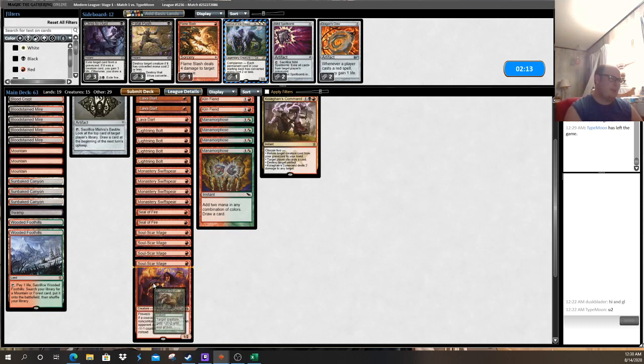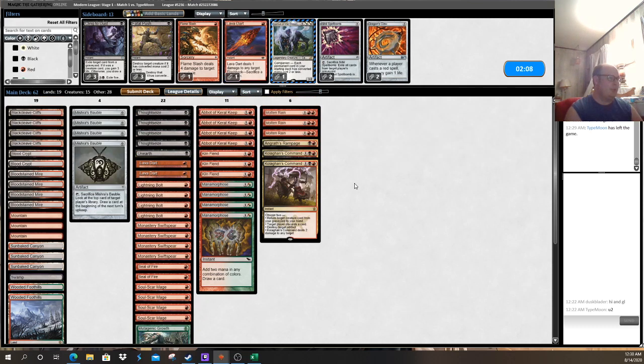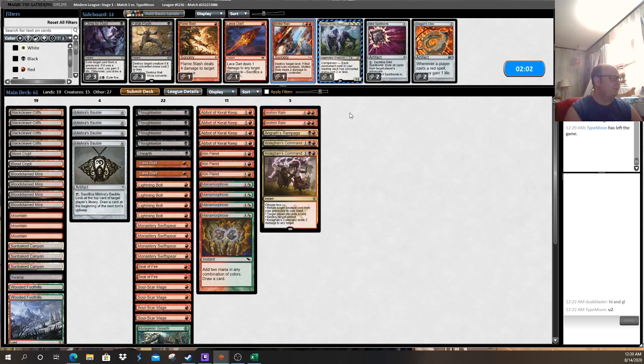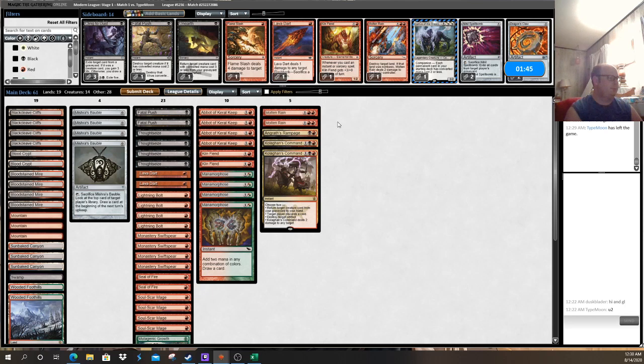Mutagenic Growth's an interesting one, but once again, probably shave a Lava Dart. We shave one Molten Rain on the draw. Bring in, like, a Fatal Push or two. Might go down an Unearth. Probably go down a Kiln Fiend on the draw. Try it like this.